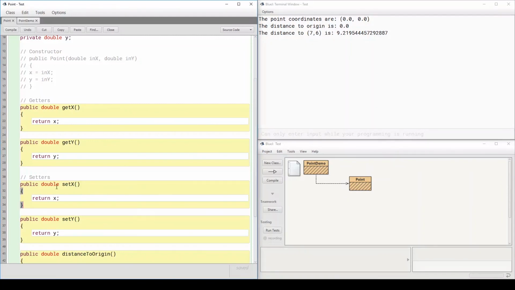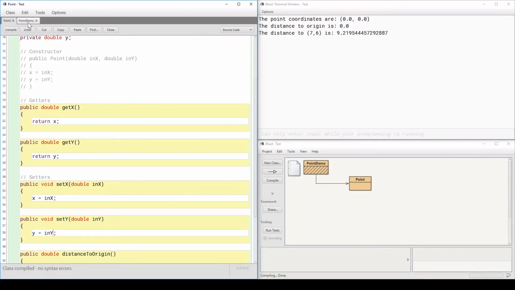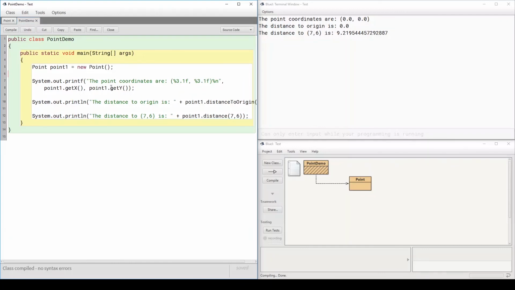Since these are setters, they are not going to take any outputs, void, and they are not going to return. So set x, for example, is going to take a double nx, and here it's going to set x to nx. And here the set y is going to take a double ny, and it's going to set y to this input ny.